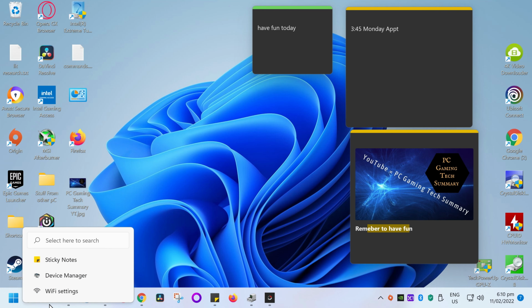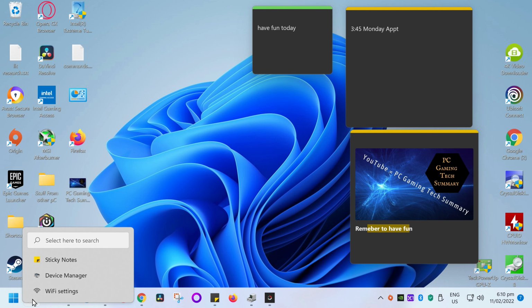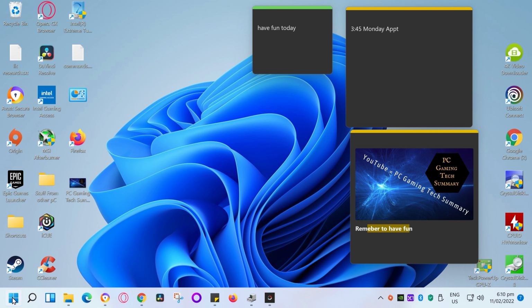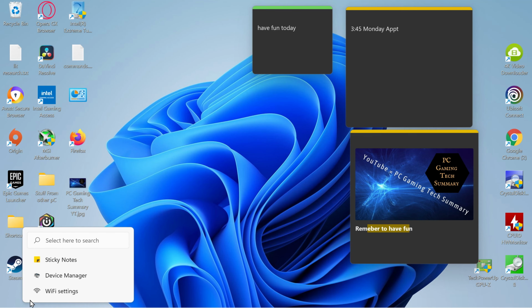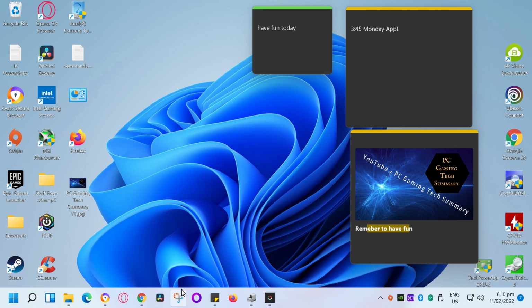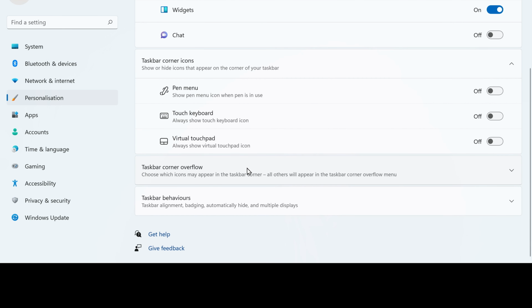And what else do we have here? So, we got Wi-Fi settings, device manager, sticky notes, sort of things that I've done recently. Searching. You can always go up here and search. So I'm debating whether or not to get rid of that. I think I probably will. So to do that, just right click taskbar settings and search. So we'll turn that baby off. There's other things that you can do here. There's quite a lot of functionality with Windows 11.